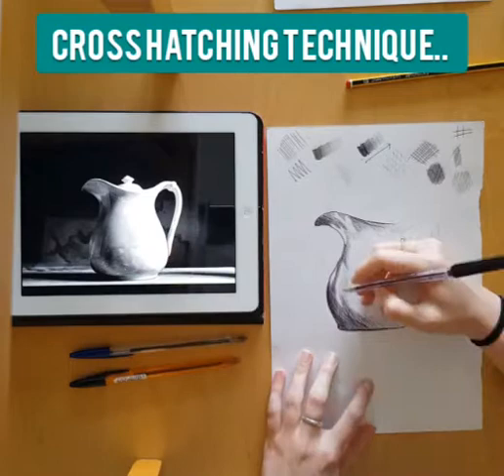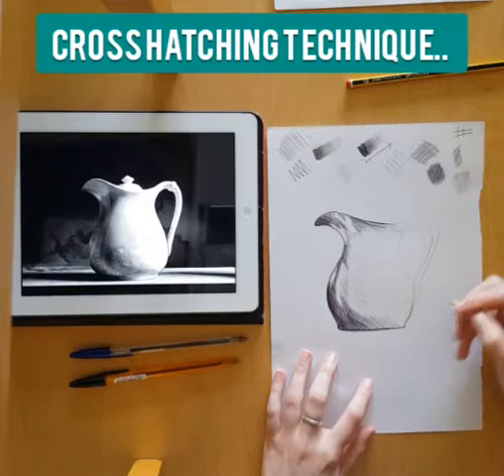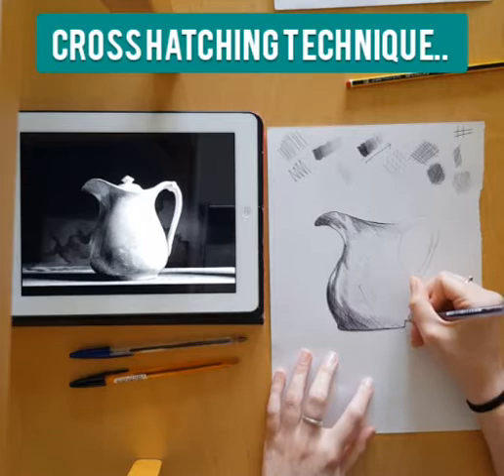I go in between the gaps around the spaces I've decided to leave light, cross-hatching back across that top section, and I sketch in that top line to give a nice edge to the jug. Moving on to the middle section, I can see there are quite a lot of light areas, so I'm going to do some quite wide lines, which will create a strong contrast against the darker section at the bottom. There is a strip here I want to leave completely light, so I'll be careful to leave that strip.